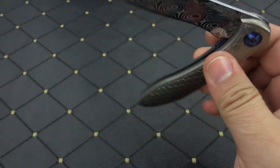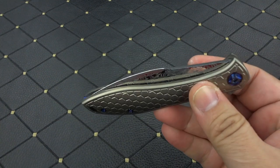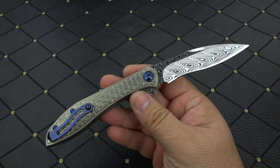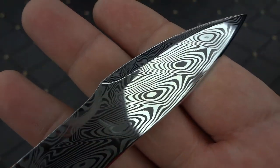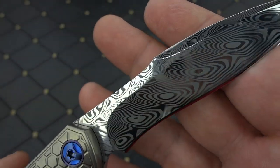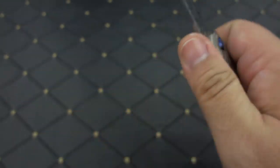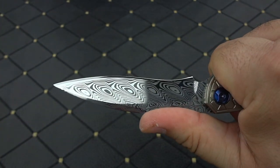The action is just fantastic. Now, it's a lightweight blade, so it doesn't want to just fall under its own weight, so you are going to close it like a normal knife. But the action is smooth. The detent is absolutely perfect, as well as the polish and the etch on that damascus steel blade. Nice clean grinds. Love that top swedge going all the way to the tip. Plenty of room to rest your thumb before you get to that little mini harpoon there.